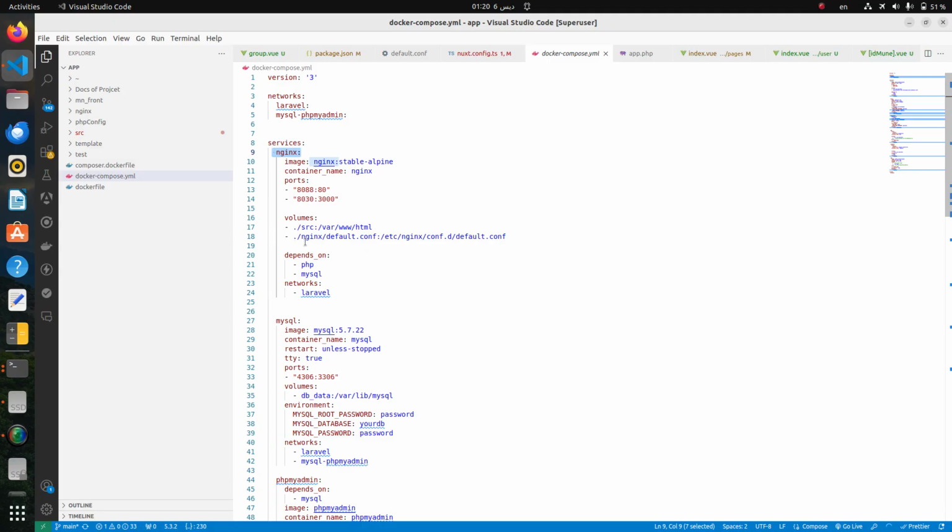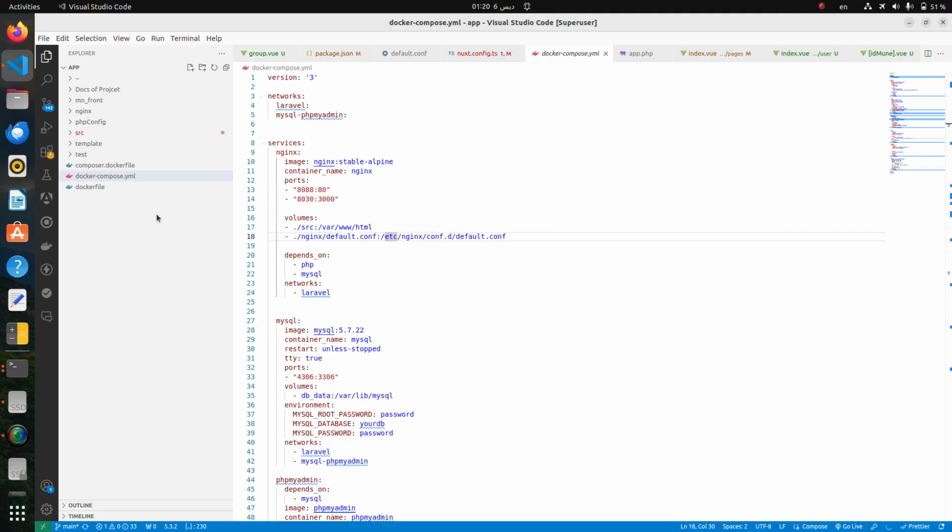This part is the default configuration of Nginx. We mounted it from outside of the Docker.